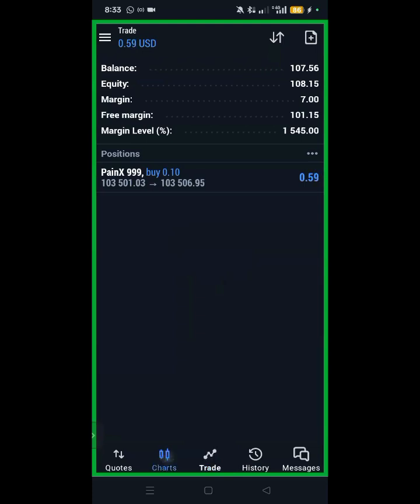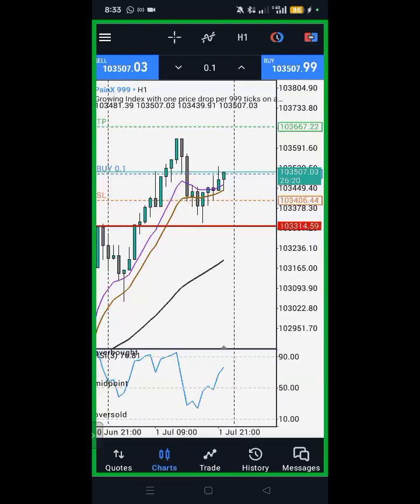So this trade, I'm telling you, is not just for demo. This is a trade. If you understand what I just did now, it's a trade that you can place on your live account. If you have good capital, you can place this trade. But I just explained to us the money management, how to set your stop loss and your take profits. It's not a very good trade, but it's also a trade that's going to go upward.